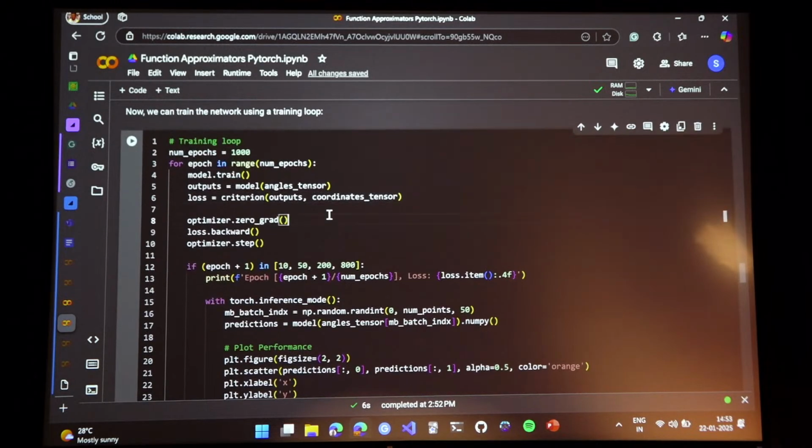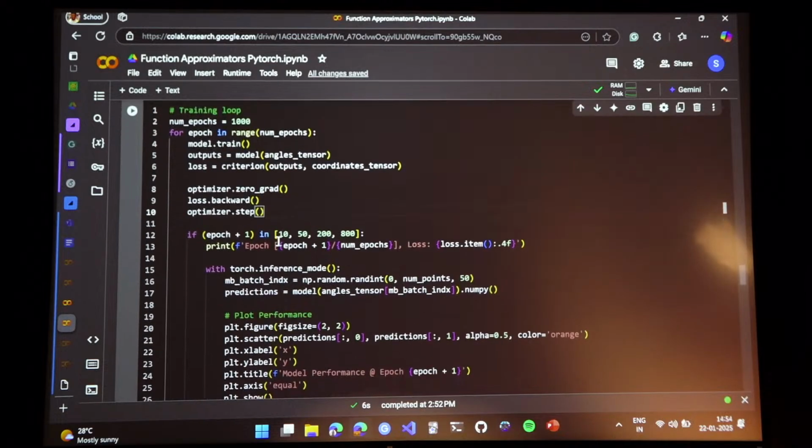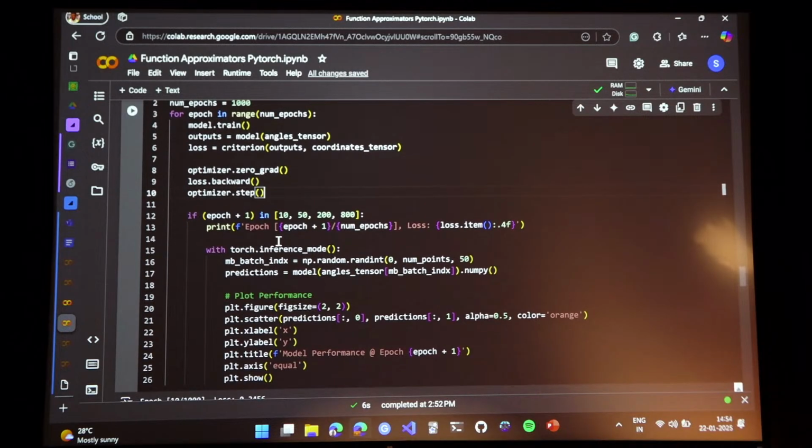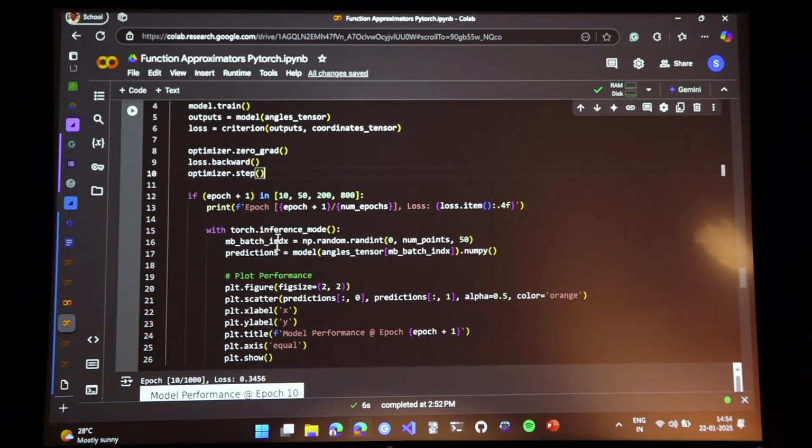Then I call zero_grad, which is required to clear the gradients and start calculating them afresh. And loss.backward will basically calculate the gradient with respect to all the parameters that are there in the model. Then optimizer.step will simply update those parameters. You will run this for a few epochs. And then here I've added some inference code, which is required so as not to mess with the training code here.